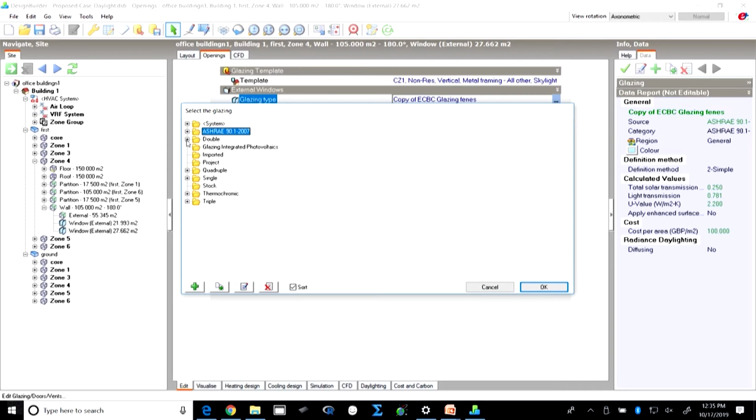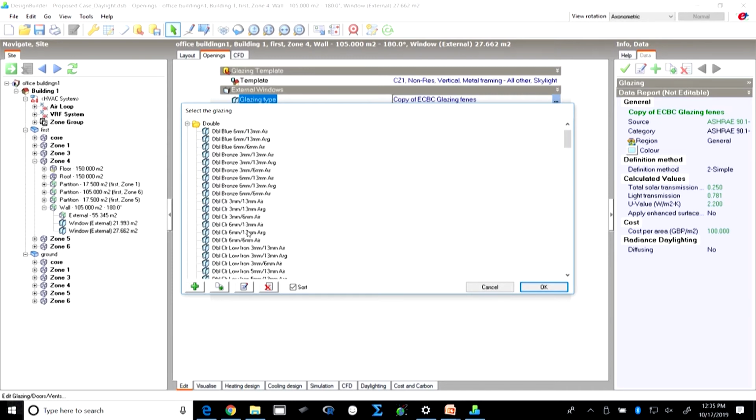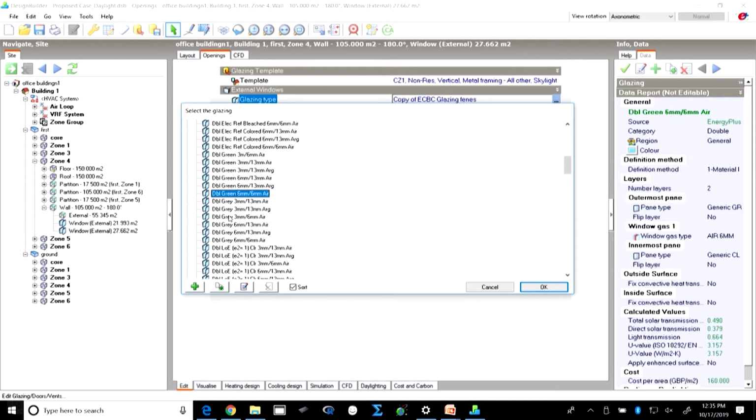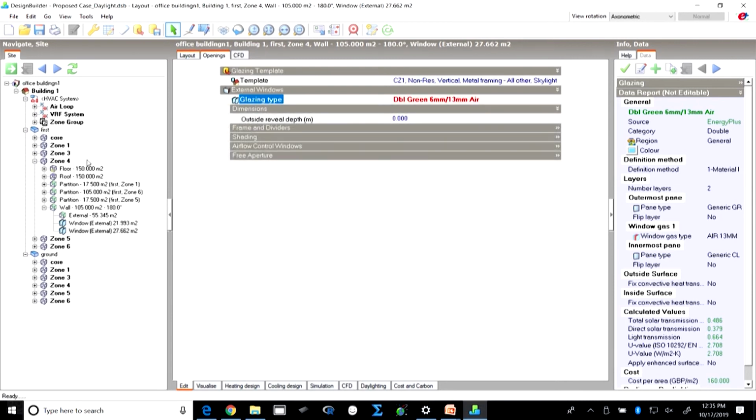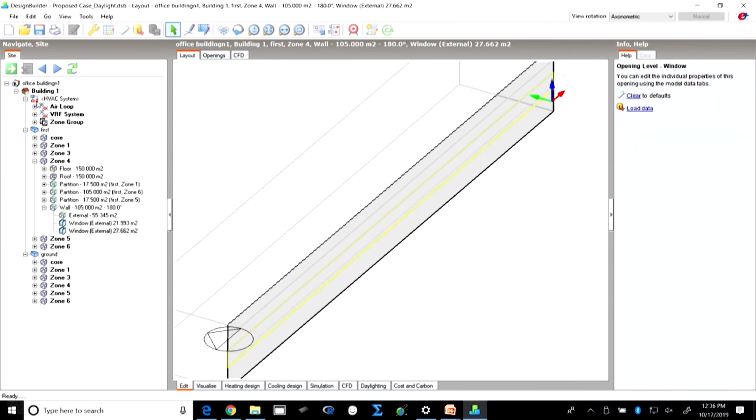So, suppose I take a double gray and I select the properties 6, 13, 6, and if I check the light transmission, it is around 66%, and I select OK. We can go back and we can simulate it again.